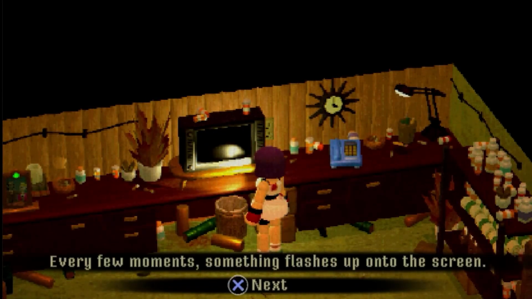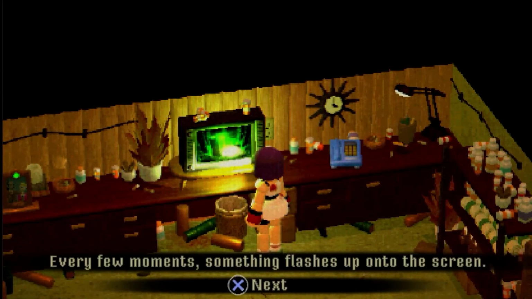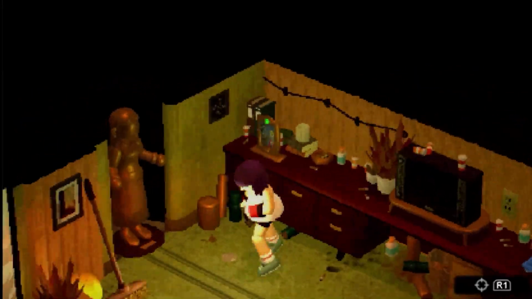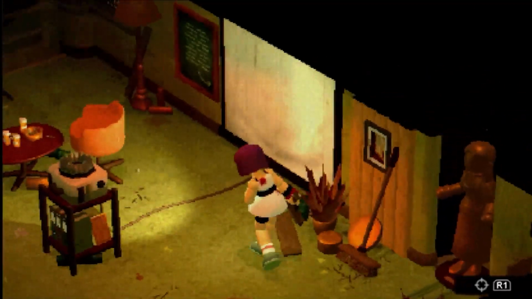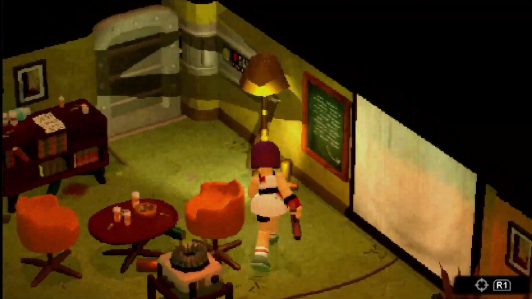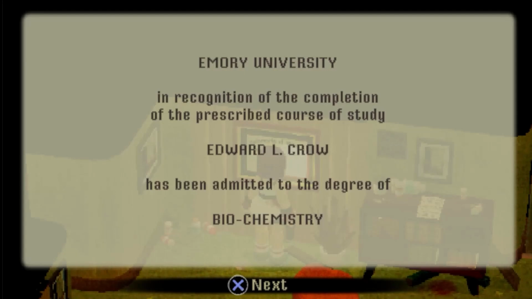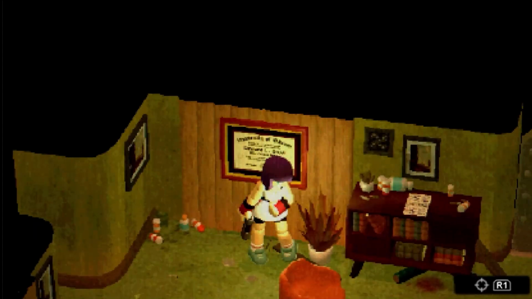It's a television. Every few moments, something flashes up onto the screen. I wish it wouldn't. Well, if he's not in here, there's gotta be something we can find that'll help us along our path. Let's try checking around the room. I know I saw a degree over here a moment ago. Emory University. In recognition of the completion of the prescribed course of study, Edward L. Crow has been admitted to the degree of biochemistry.